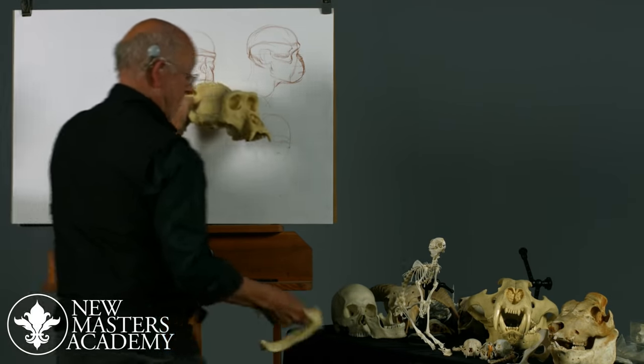But we start to see how all of this now builds, how we work with these volumes. Everything I do, you can see, is I'm adding to that basic structure. Everything begins with the structure itself. And that's where we go. So to be successful at animal drawing, you have to understand the basic structure of the animal that we're drawing. And that becomes an absolute. You've got to know how these things move, where they go, thinking of the volume. But what I'm trying to do is to give you a simple thing.